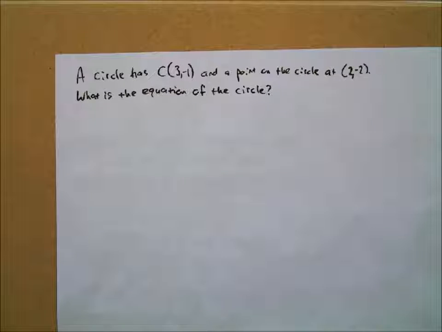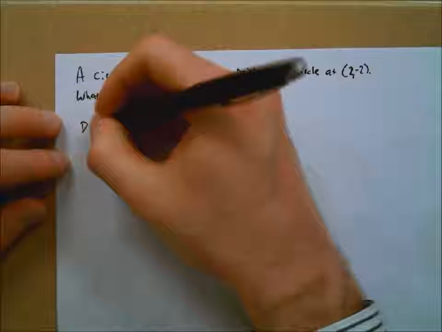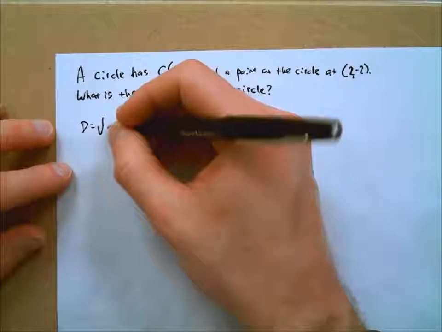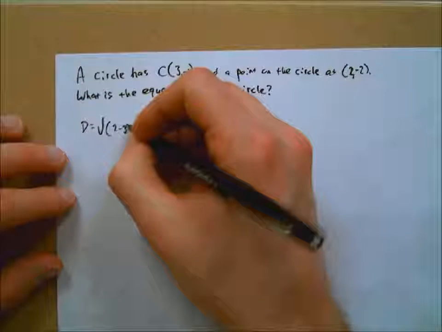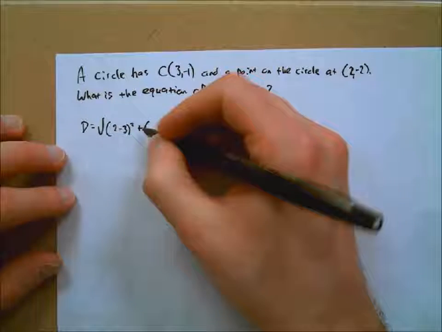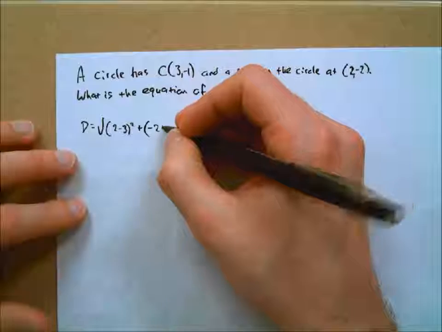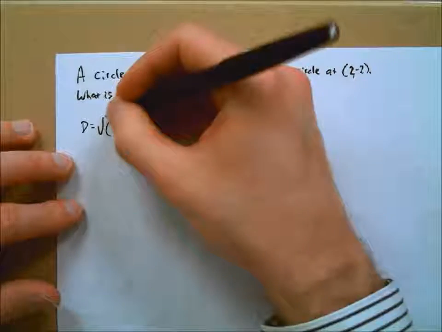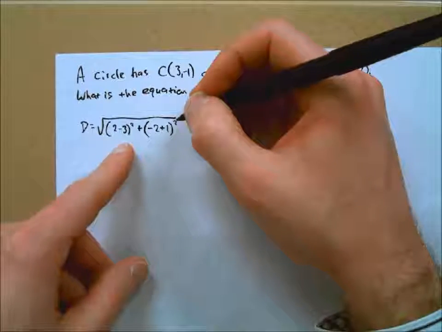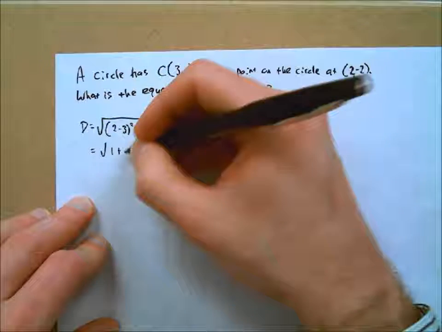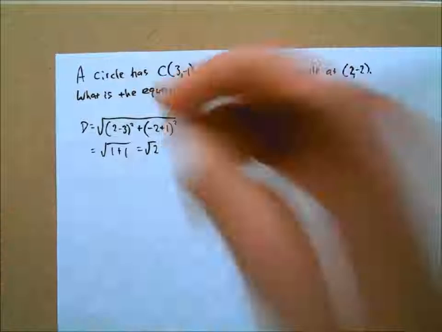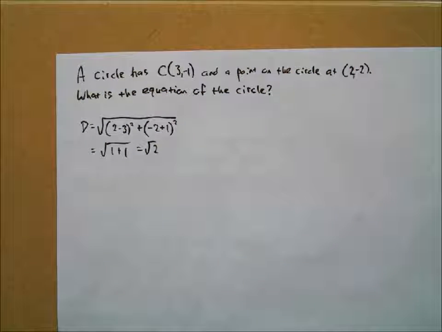All right, distance formula. D equals, can you set that up for us, Hayden? D equals 2 minus 3 squared. Okay, 2 minus 3 squared. Plus -2 plus 1. So minus -1, which becomes +1 squared. And so we'll simplify that. 2 minus 3 is -1. Squared is going to be 1. Negative 2 plus 1 is negative 1 squared is 1. So it's the square root of 2. So that number that we found, that distance, that is the what again? The radius.